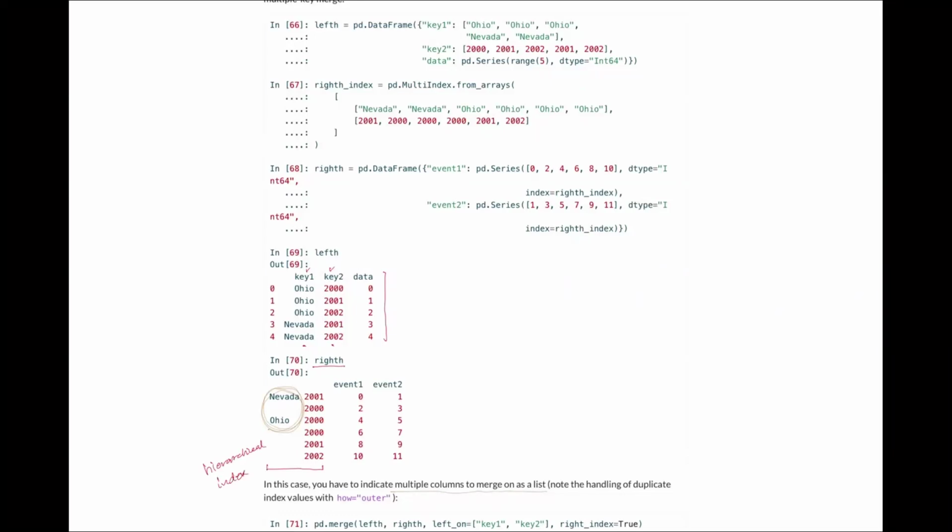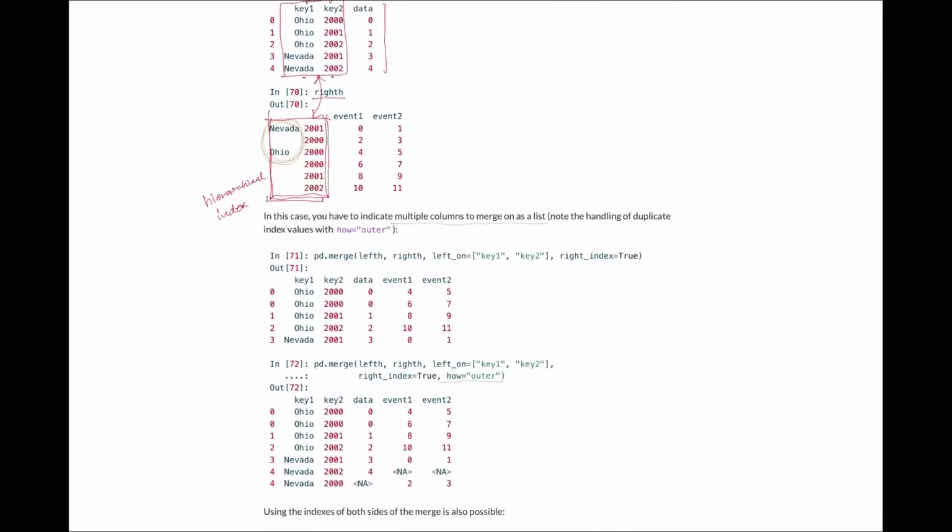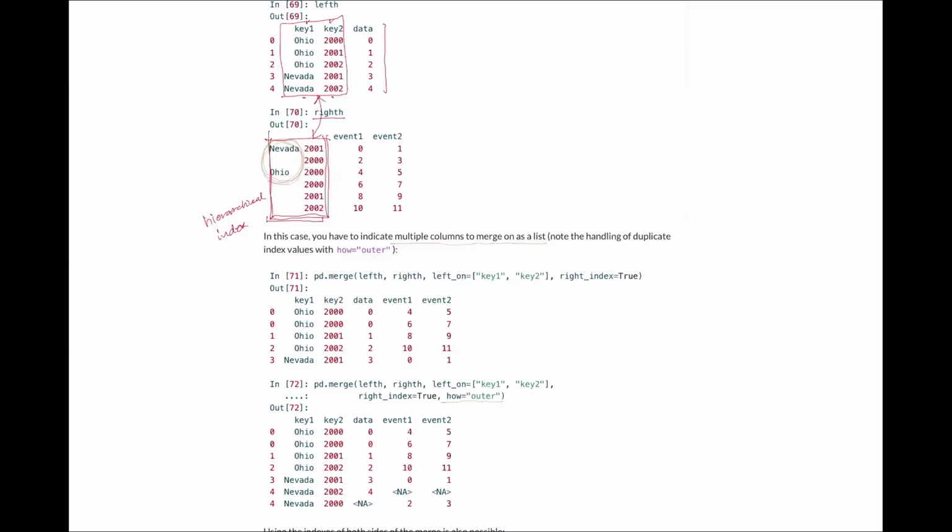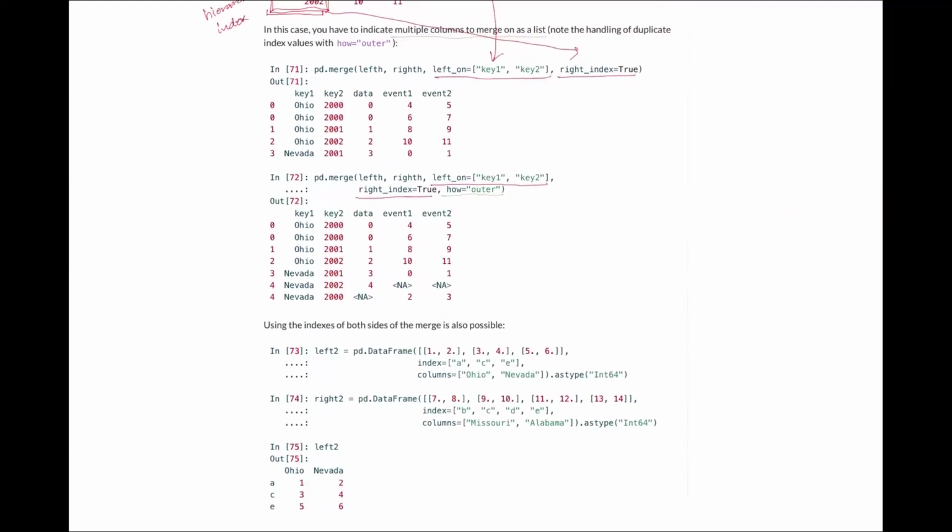index as a row label. You can use this one as a key, and you can also use these two as a key, and then join the tables together based on these two keys, and then you can merge those variables like this. Right index is true, and the left one is key one and key two, means this, right? So that's how it works.